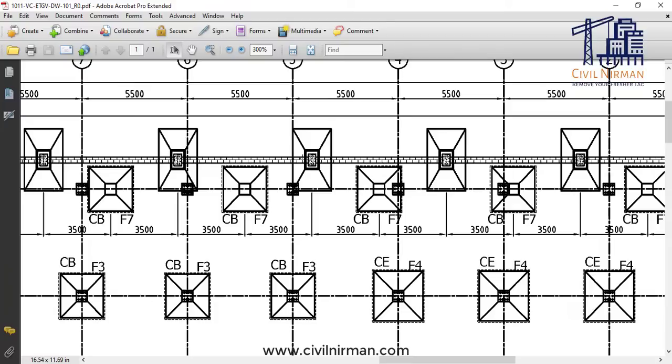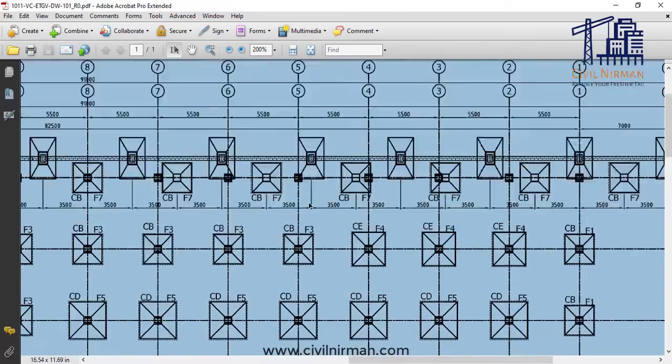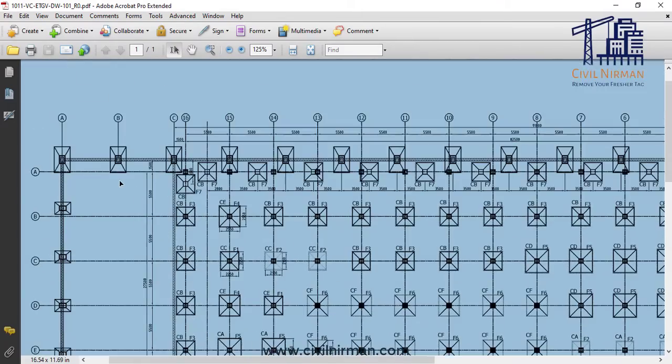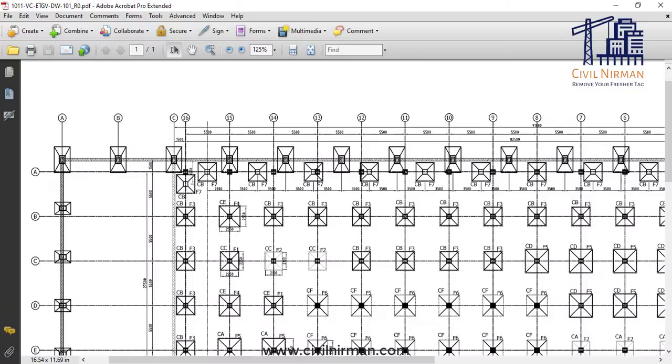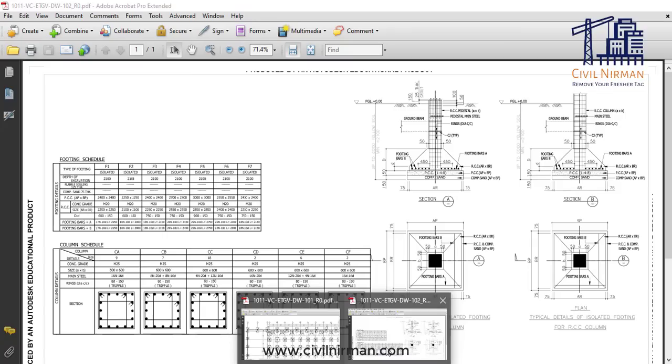Now see, as an engineer, whatever input you have provided to your drafting engineer, you must cross-validate it in your drawing as well, whether it has been implemented correctly or not. So here is the first profile that I'm showing you roughly, to give you an idea. Based on these grades and foundation numbers, we have its schedule right over here.